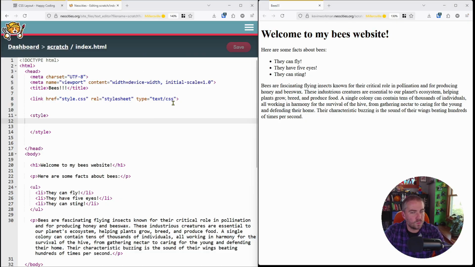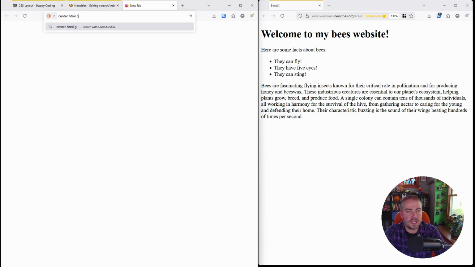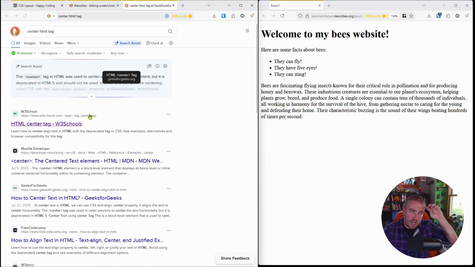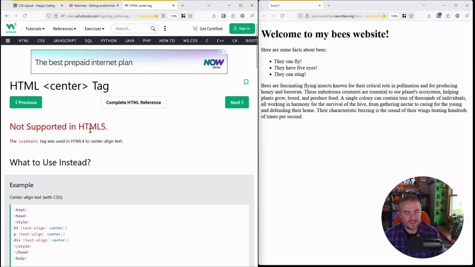Now, there were ways to style your HTML using special HTML tags. Things like the center tag were a thing, and this worked back then. Right now it says it's not supported in modern HTML. That's sort of a lie.